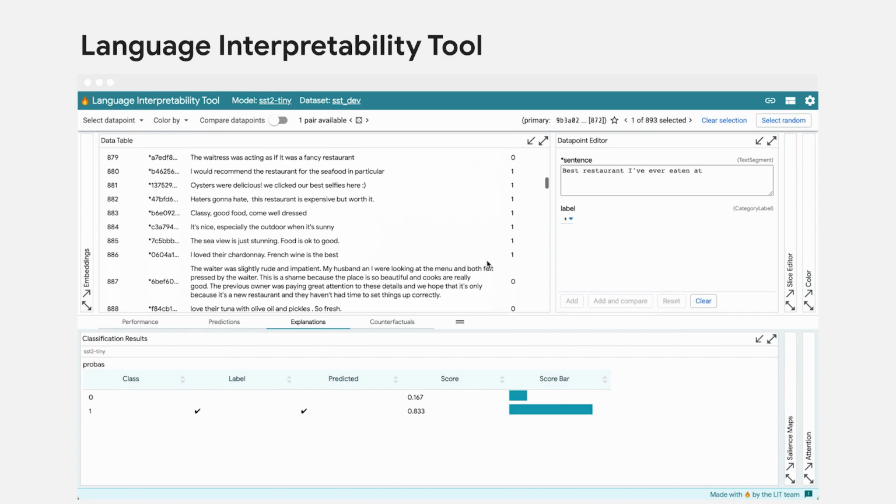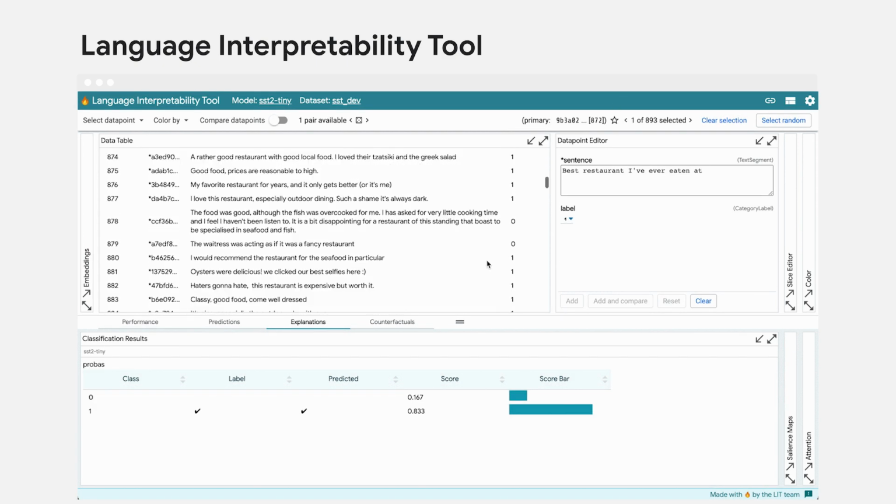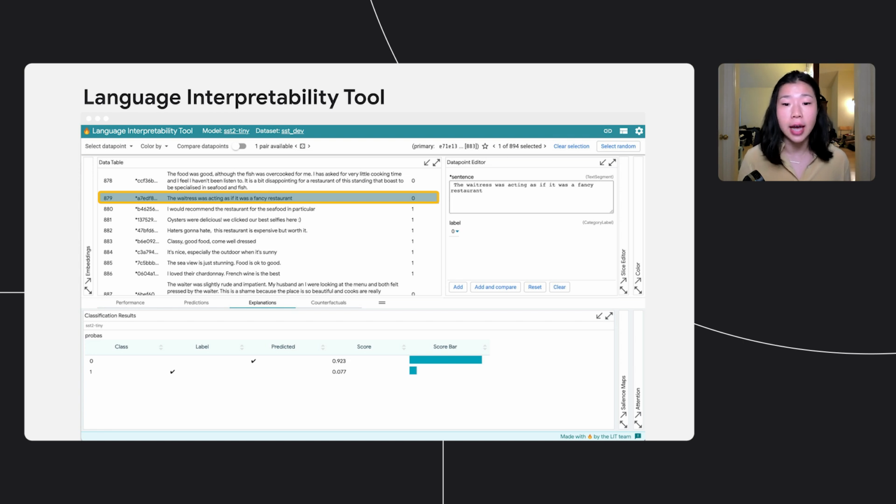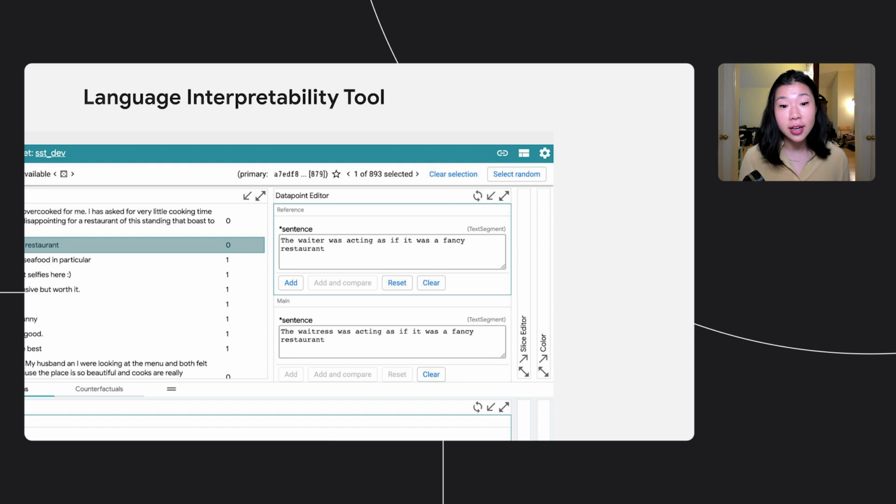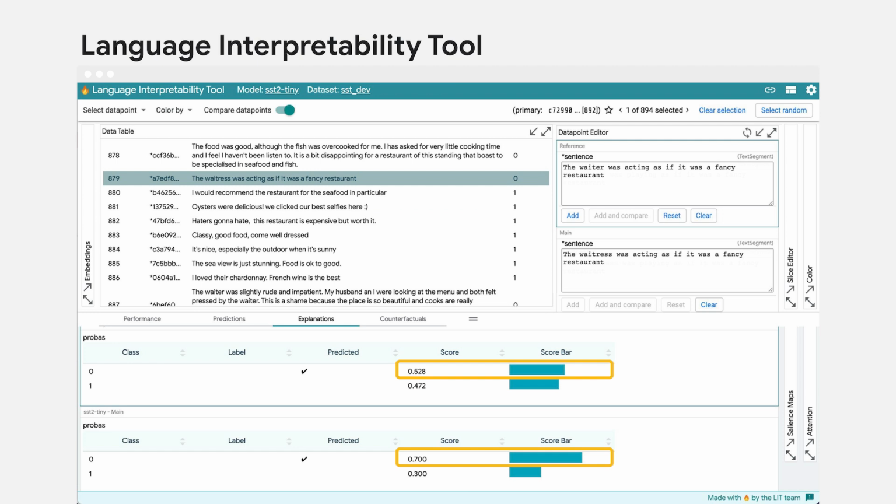Here, you can inspect each text example in the UI. LIT also allows you to tweak the text and evaluate examples side by side, a concept known as counterfactual testing. You can edit each individual point or use transformer functions to generate counterfactuals for a batch of examples. Let's try this for the data point selected here, a seemingly sarcastic negative review. Let's change the gender reference in the sentence. In LIT, you can edit a data point directly in the UI and add it to the dataset, and compare the old and new versions.